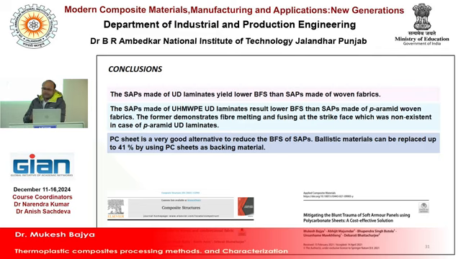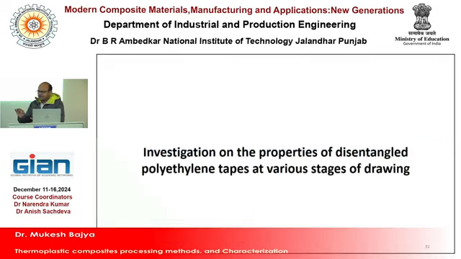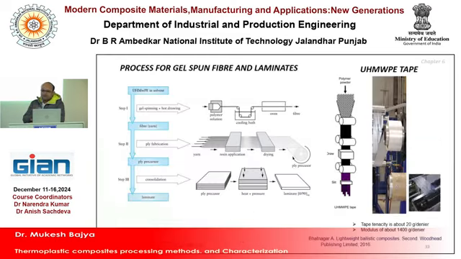Then disentangled polyethylene. Now I am coming to the gel spinning fibers, and those high performance laminates widely used for armor applications. All bulletproof vehicles, bulletproof jackets, are nowadays manufactured from this gel spinning process, gel spun fibers. And I already told you this is an imported material. We are not manufacturing it. You have all heard of different vehicles which provide protection against bullets. In that case, either they are using bulletproof glass or the bulletproof gel spinning process.